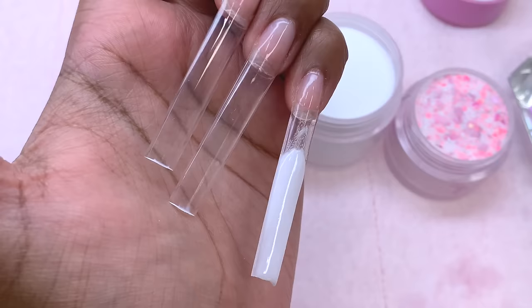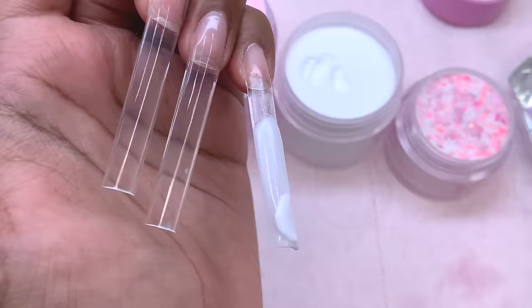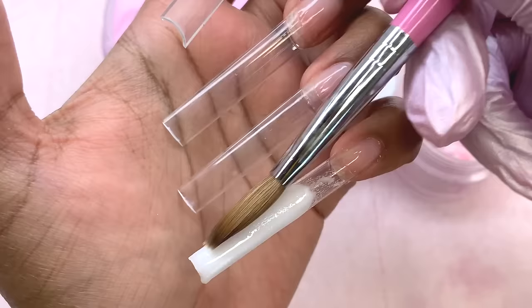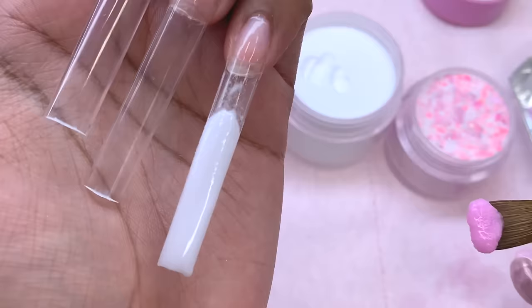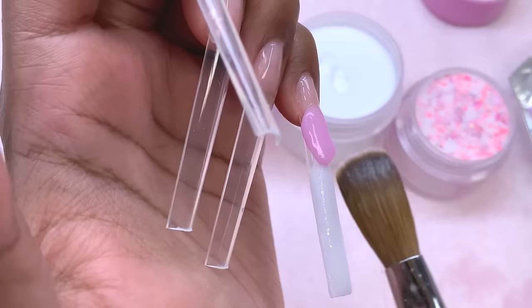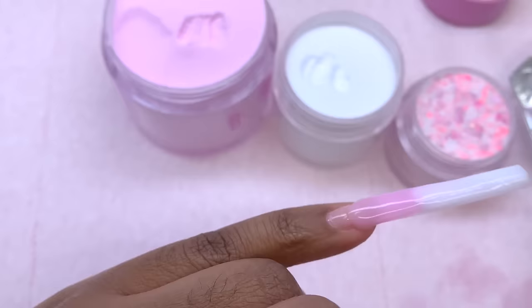And for the other ones, I am going to be using the pinkish glitter. I don't remember what it was called, but I will have it on the screen so you guys know which one it is. I'm going to be only using one of the glitters and I'll tell you why in a second. But the other color I'm using is called Bombshell. This is also one of the acrylics that she sent me a while ago, and it is also a very, very nice acrylic. You'll see me working with it without a problem. If smooth and buttery was an item, it would definitely be this acrylic because it was just so smooth.